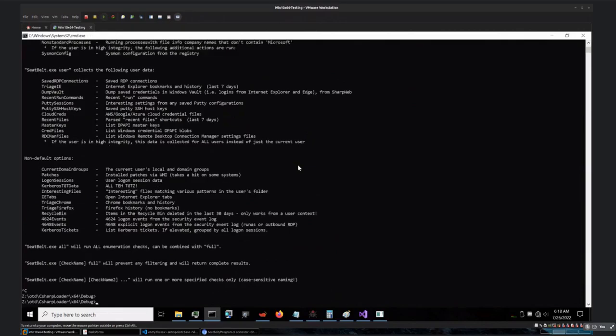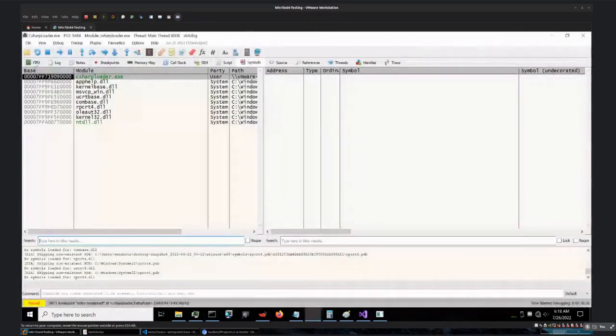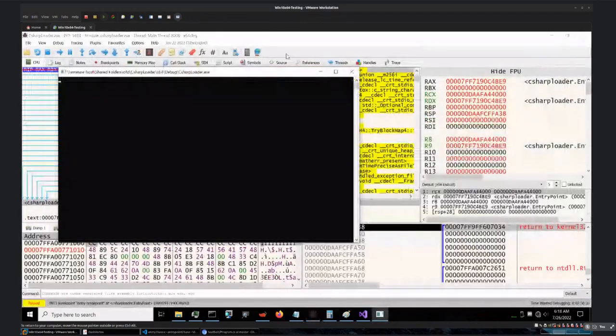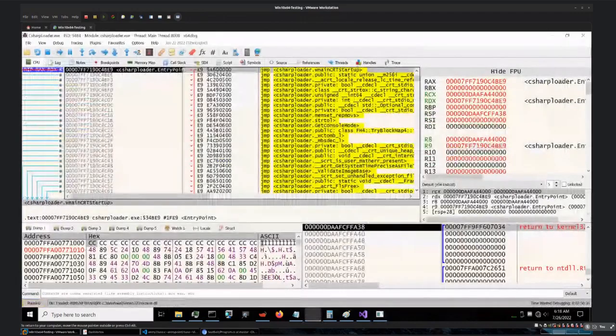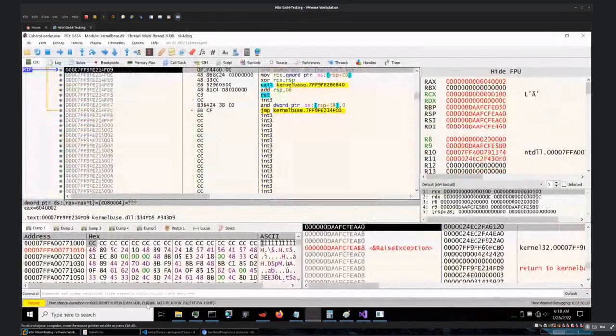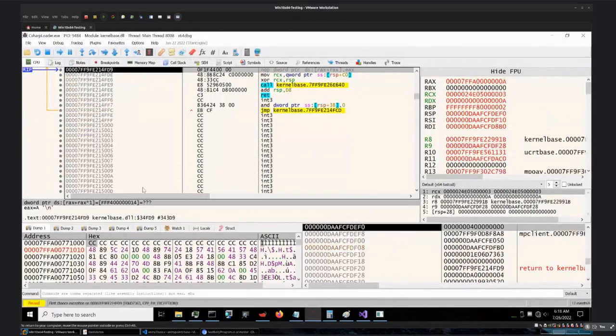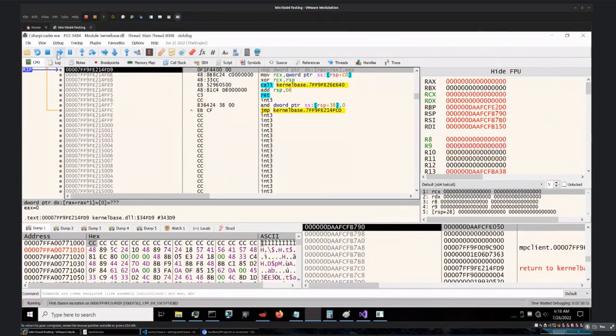Yes, our code is running. And this is our console over here. I'll let it run. You can see we have an exception, which is totally fine. This exception was raised by KernelBase.dll, which means there's nothing to worry about, not an exception in our code. I will let it run, another C++ exception, which is totally fine. I'll let it run and another exception. These are fine. These are loaded by your clr.dll, so you don't need to worry about it. And you can see that it has successfully run.